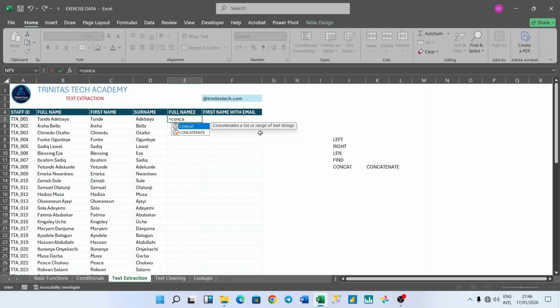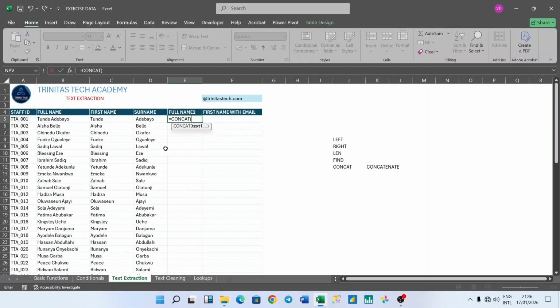Like I said, if you are using the old version of Excel, you are seeing this second one, which is the concatenate. But this one is now a compatibility function. It's not mostly used now because they have modified it, but Microsoft will not want to drop it completely, because there are other people who built their reports using this function. If they drop it, your report will collapse. So that is why they are still leaving it there. If you are calling out functions and you see any function with this warning sign that has a newer version, use the newer version instead.